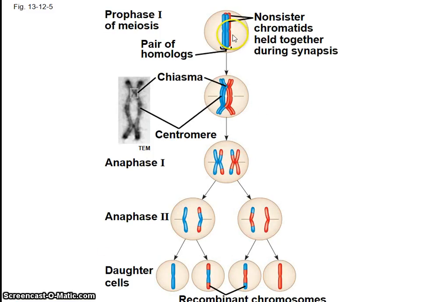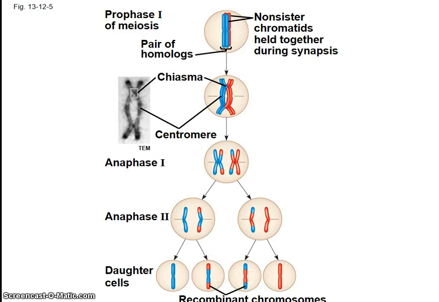So if we look at this, we have dad's chromosome and mom's chromosome paired up, and they switch some pieces of their chromosomes. So now we have recombinant chromosomes, where dad's chromosome now has pieces of mom's, and mom's chromosome now has pieces of dad's. So now if we look at how these end up in the daughter cells, these are brand new, specifically the two in the middle. These are brand new chromosomes that have never ever been made before.